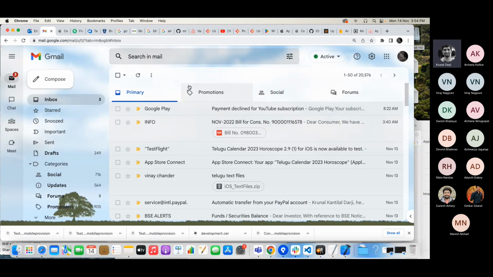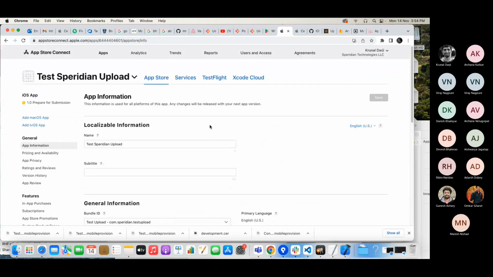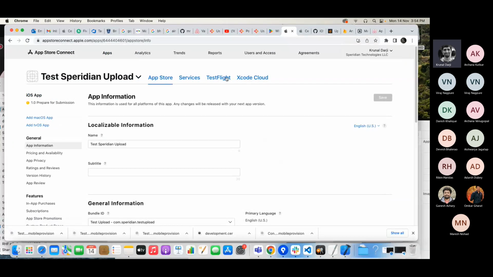Once you see this particular status, you can go to App Store Connect. It should be visible under the TestFlight.